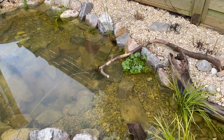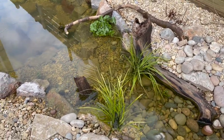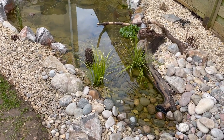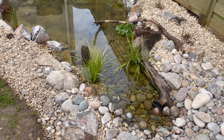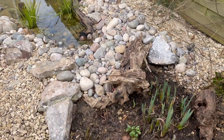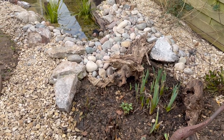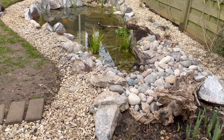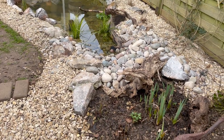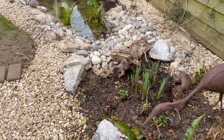You can see I've got a shallow beachy area here to enable wildlife to come in and out of the pond safely. We've already had wood pigeons and blackbirds washing and drinking out of that area. And then this bit here at the top is an overflow, still lined and used as a bog garden. Because the ground slopes from the top of the garden down, any excess rainwater should, hopefully if I got the levels right, mean that the bog garden fills up with excess water from the pond.